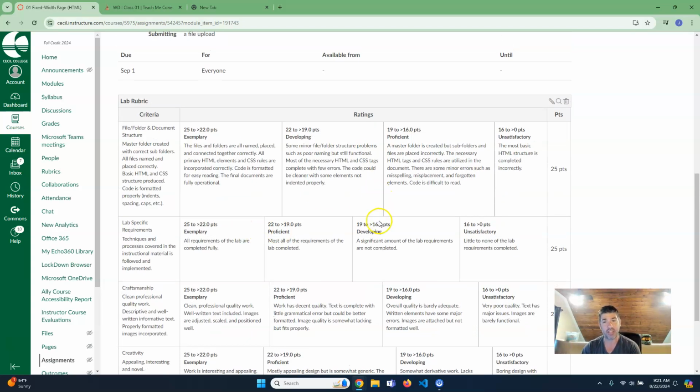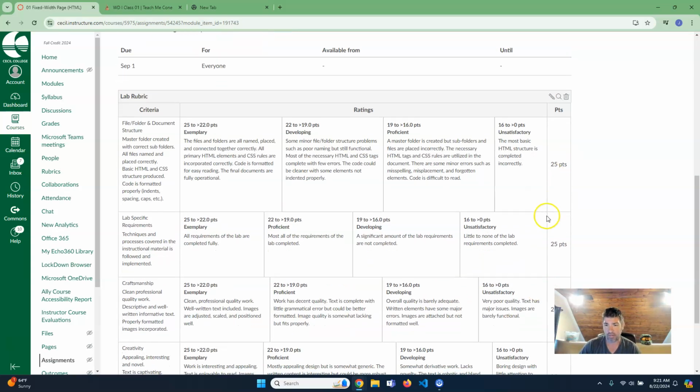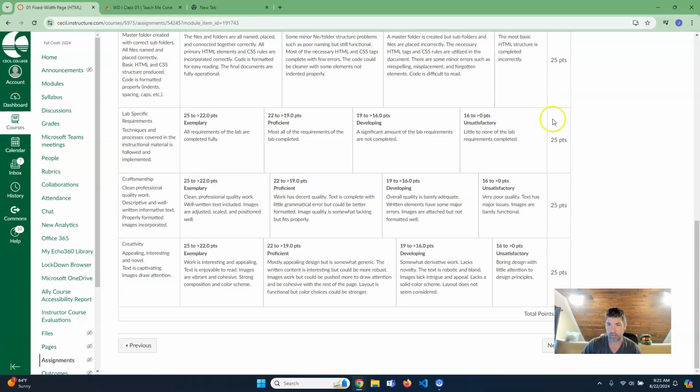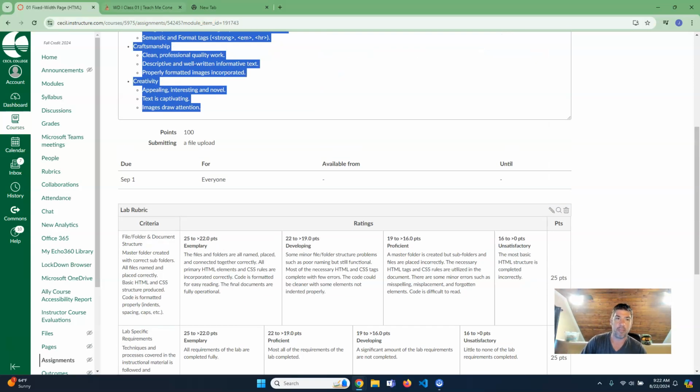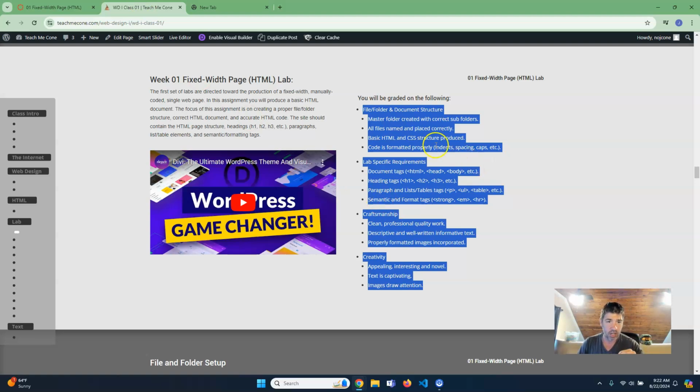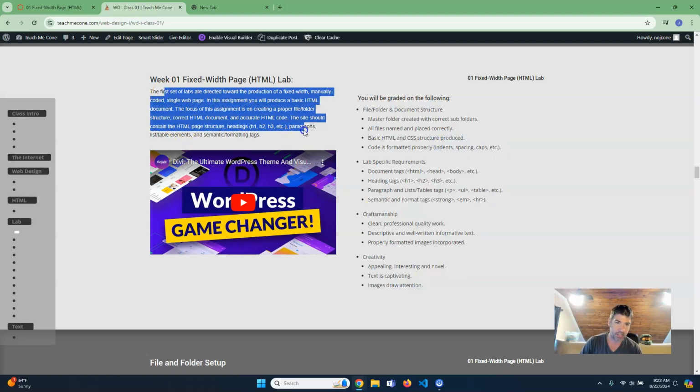And when I grade the assignments, I use this rubric to do the grading. So you'll get a point value, right? Each one's 25 points. That will equal 100, and you'll see your point values. And usually I write a comment as well, depending. So for this assignment, we're just basically going to write an HTML document. We're going to do that in half a second.